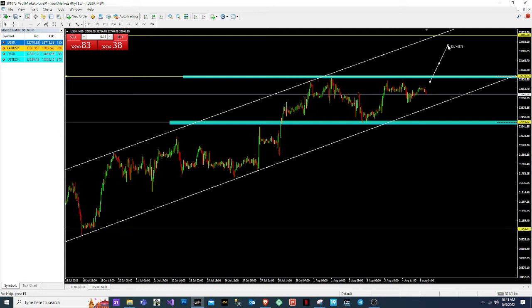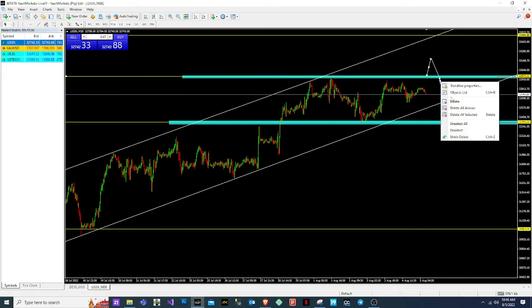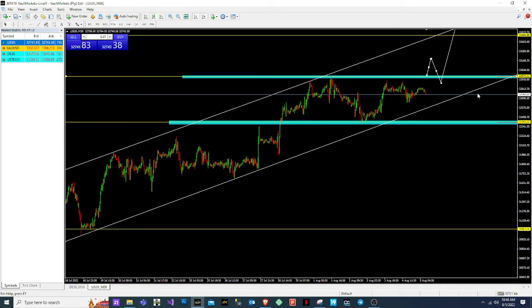Let me see something here. So when we go to the upside, we wait for the market to go. It will break somewhere here and start coming back to retest, and it won't just break out and go somewhere here to the TP. So it will break out, come back, retest. Once it retests your zone, that's where you can enter your buys, and then you can go back with it to the TP. So that's what I'm waiting for.